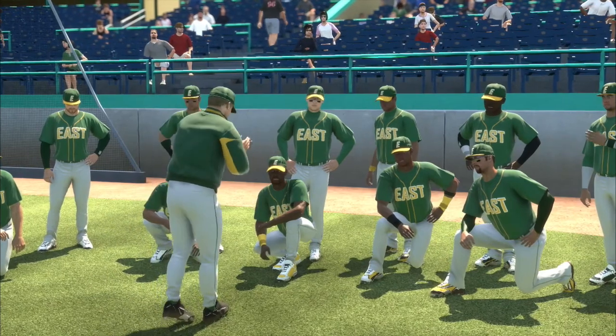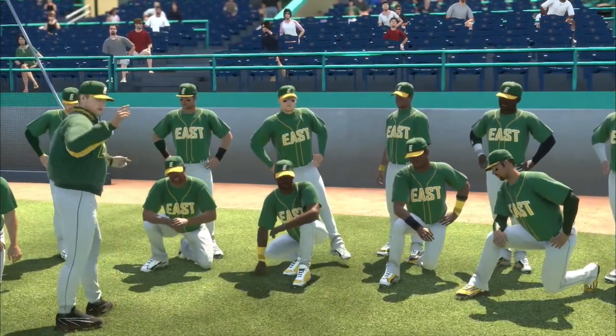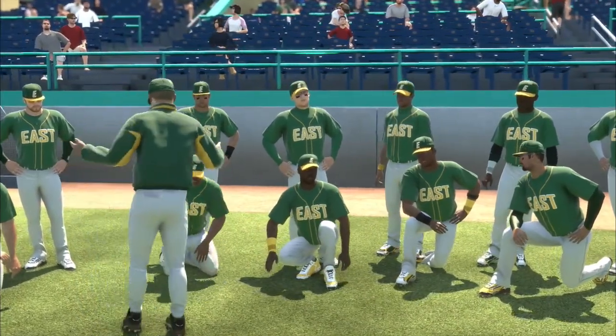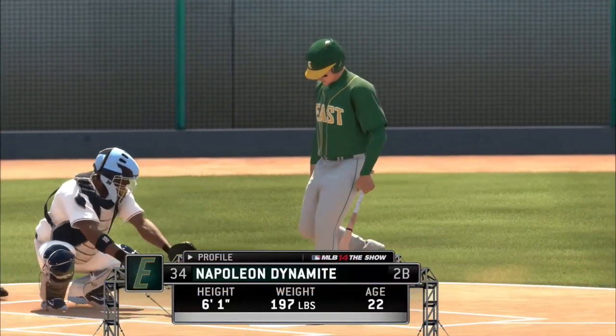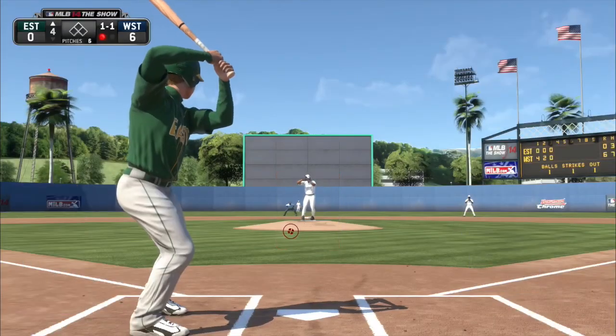We have applied that. We are a B potential, 61 overall right now, I believe. And like I said, we're really trying to improve on the hitting. We know the fielding is there, and we know the speed is there, but we really should improve on hitting. So here we go, first appearance in the showcase. We've got to impress these scouts.